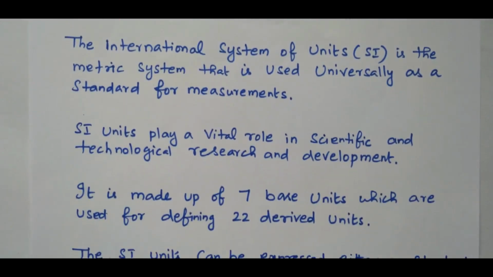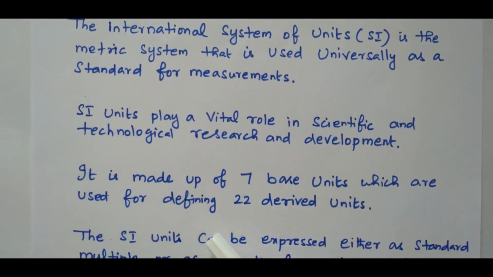So there are 7 base units available and 22 derived units available. The 7 base units means they are basic. From the base units, there are 22 derived units available, and some more derived units are also available from the base. By standard, we have 22 derived units. These derived units are obtained from the base units. So only these 7 are base units. All other units are derived from these base units. That is why it is called base unit and derived unit.